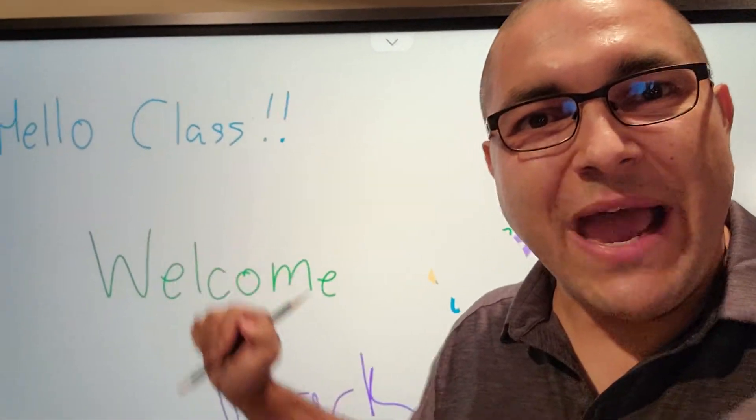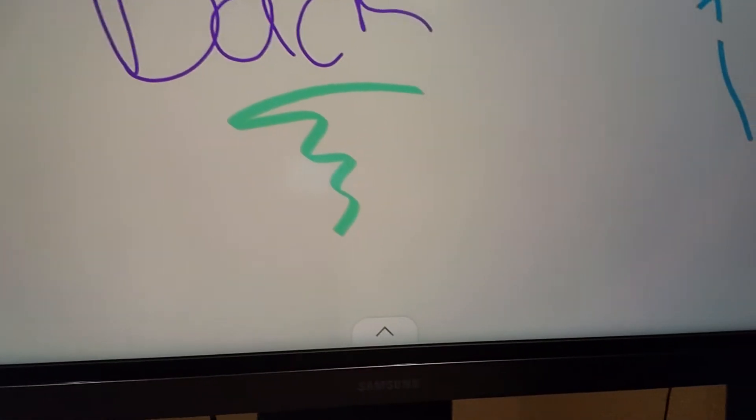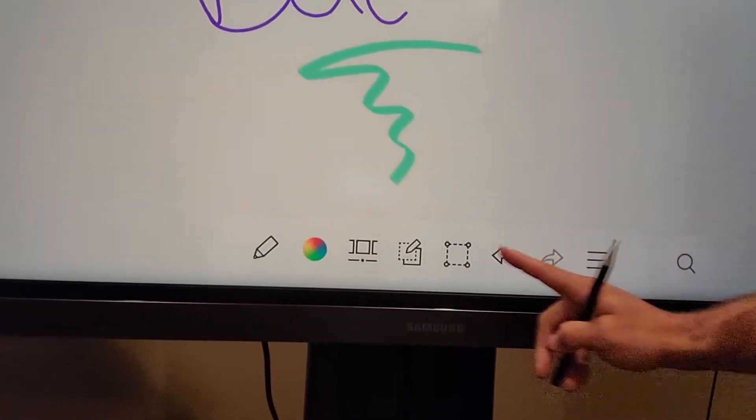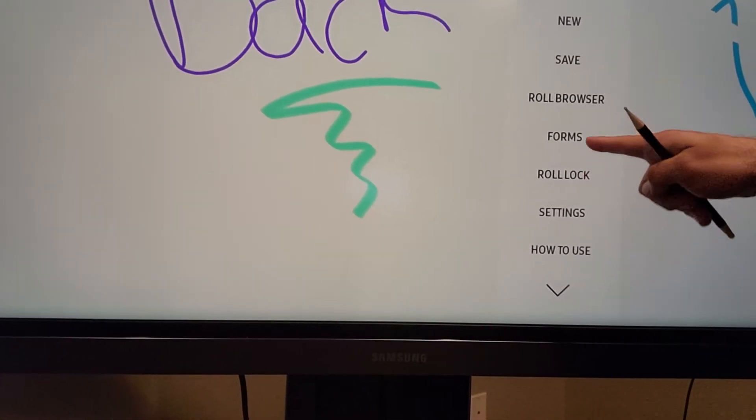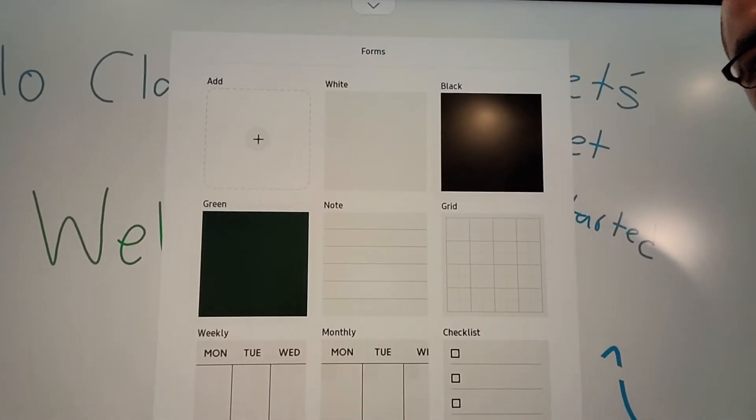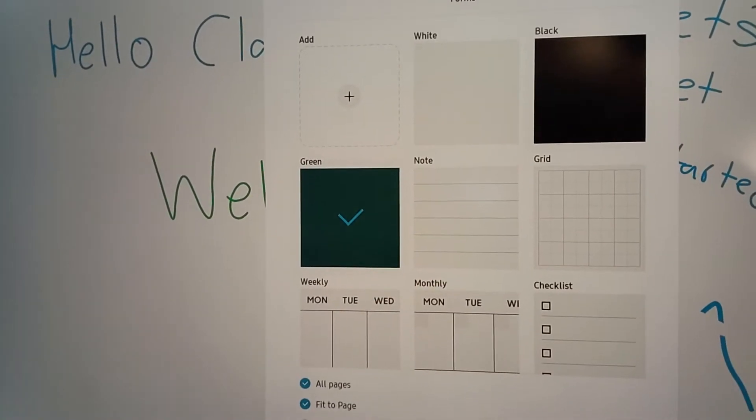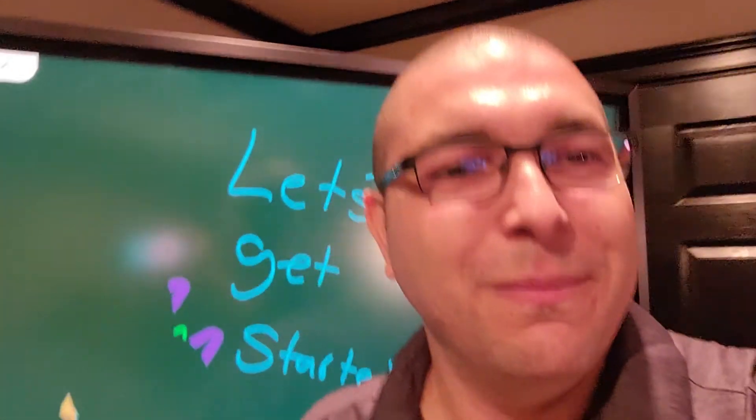If I want to change that background, I can very simply go to the bottom here. You're going to see this UI pop up. I'm going to hit that up arrow and you're going to get some options here. I'm going to click on that hamburger button and then use the forms. And I can very quickly and easily change that background. Do I want a black background? Or maybe I want the old school traditional green background that reminds me of my college days working with chalkboards.